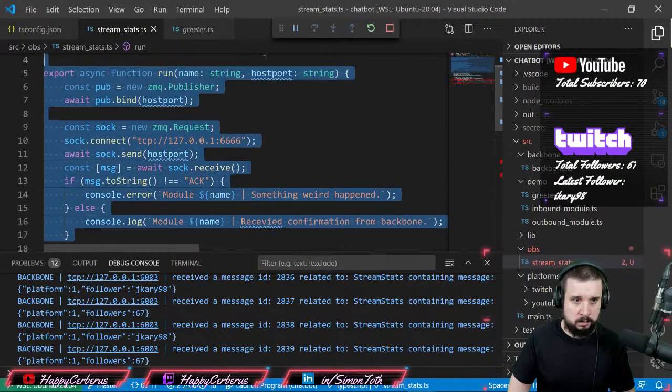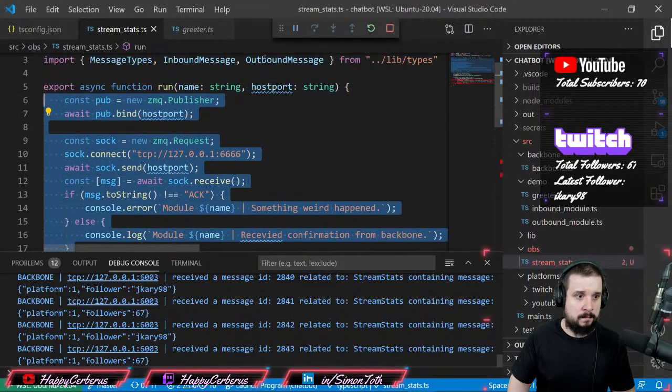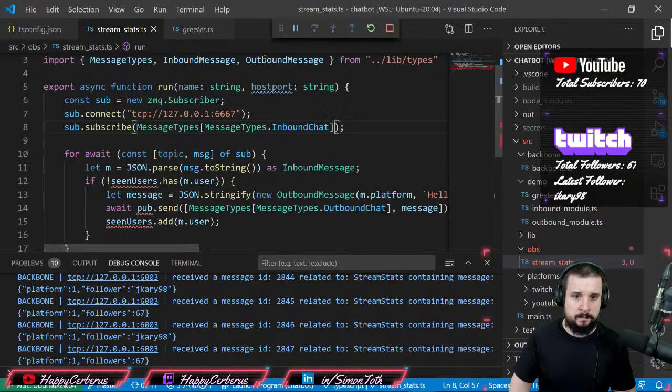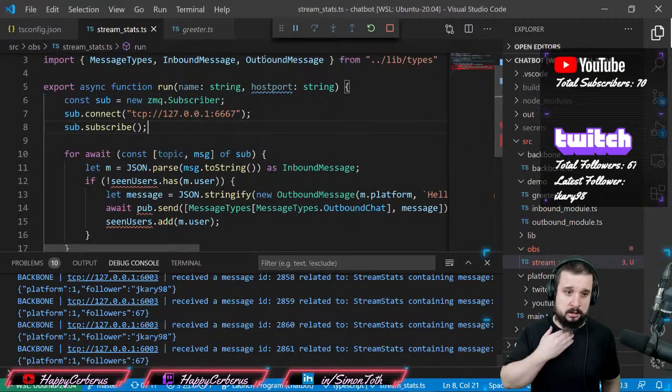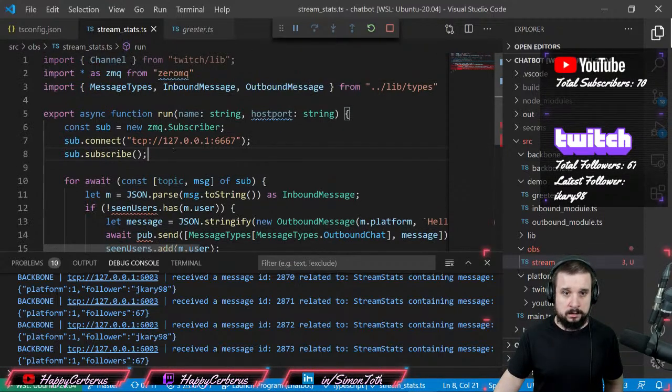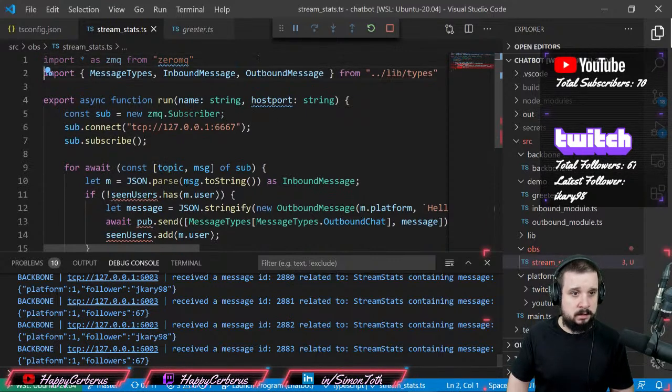So this can go away. And I want to subscribe to, well, honestly, everything, because the problem is this will be a bunch of different things, and I kind of need to manually check the topic. It is a bit annoying. That basically means this thing will consume all the traffic, but I think that's kind of unavoidable.